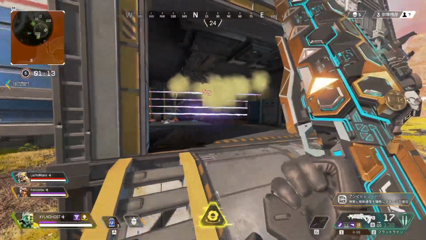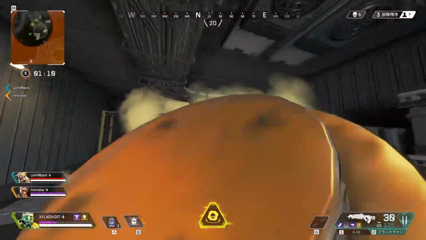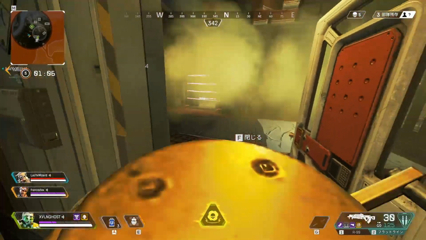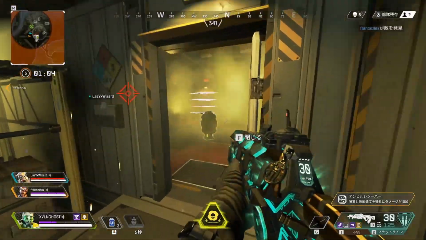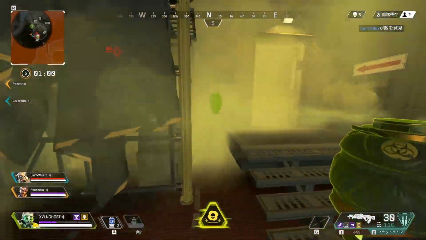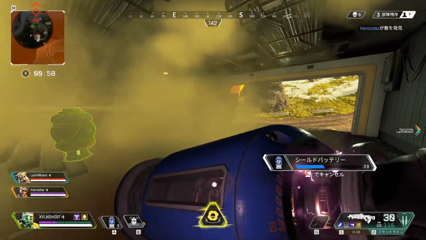saying, hey, there's 3 in the gas. Hey, there's 2 in the gas, right here, and start shooting or pinging. Pinging is very important in the gas because your enemy is not seen the same way by your team. Remember, Nox Vision. The charge time is 120 seconds, which comes pretty quickly, so don't be afraid to use this.